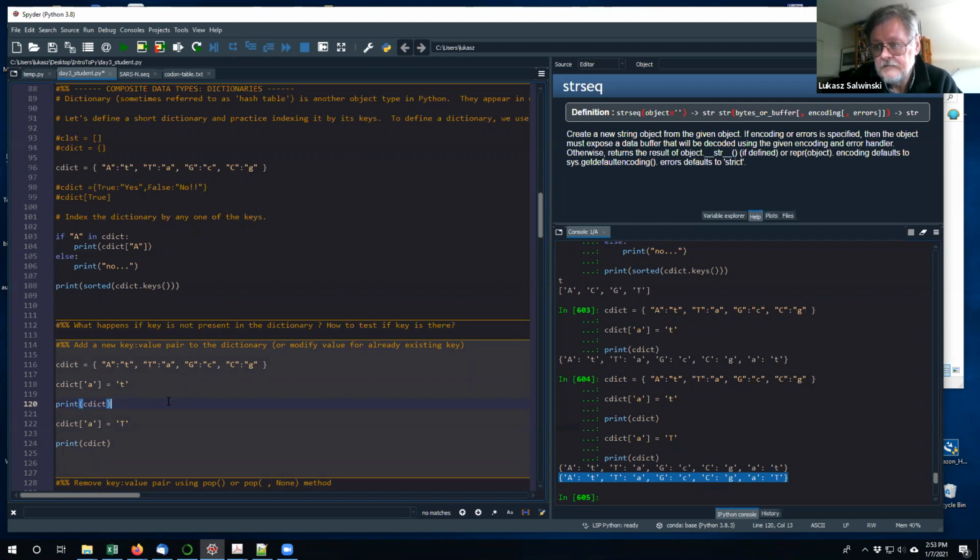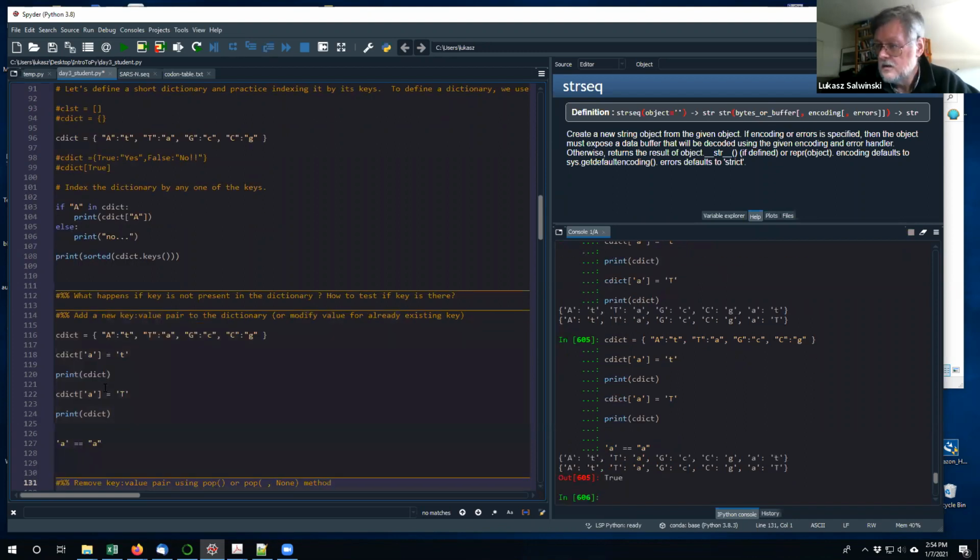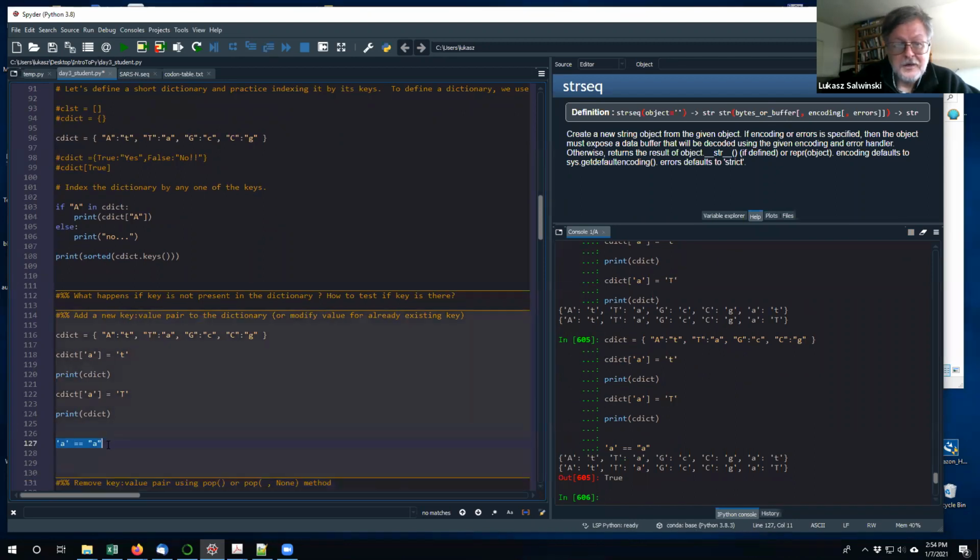So modifications of values or adding key value pairs in dictionaries is relatively easy. You can use either single or double quotes. No, this doesn't matter. I use this thing interchangeably. Either way, what it means is I want to use a string with the value of lowercase a, so it doesn't make any difference. This is exactly the same as this. First convince yourself that that's the case by checking if a is equal to a, and here's the answer. That's right. You can see that those are exactly the same things.